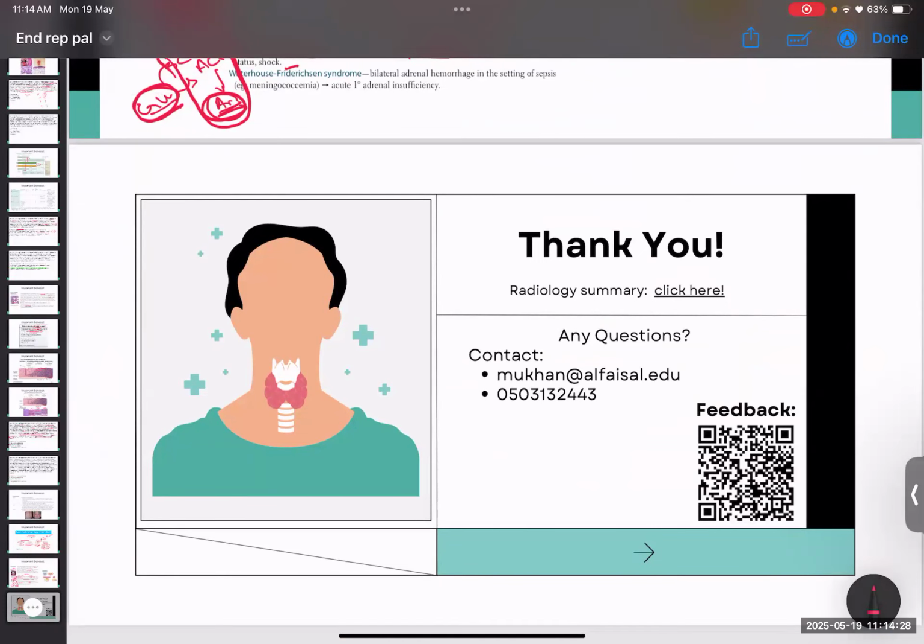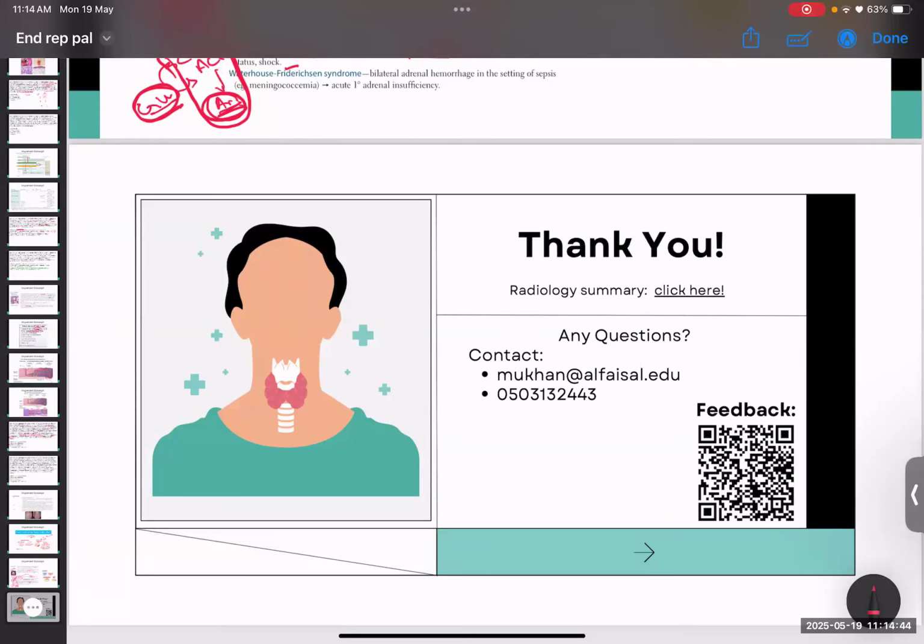Like I said, for SAQ, MCQ, OSCE, you need to hammer down images in your brain. You need to remember them. And if you do end up remembering a lot of them, you will end up scoring a lot of free points on your exam. And I really do hope you guys have an easy exam.